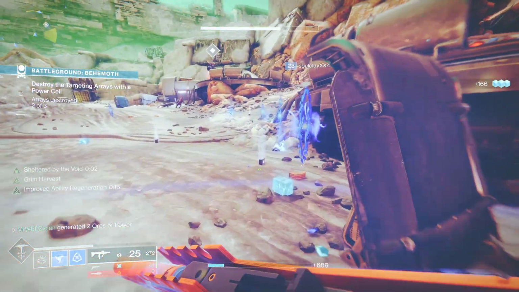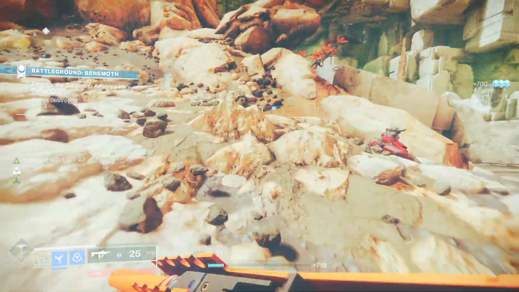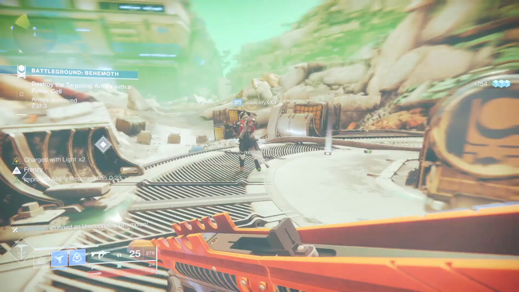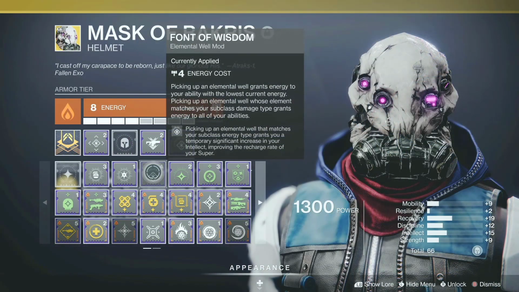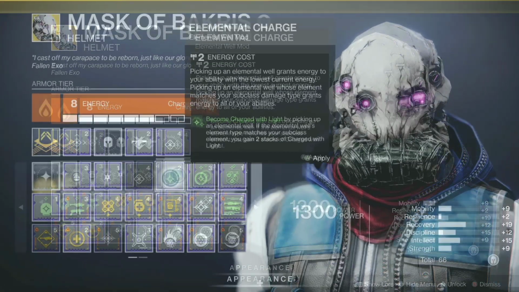Anyway, for the build that I'm using today, I am focusing on only 3 of the 4 new mods available because I want to incorporate some of the old mods in my build. The new mods I'm using are Elemental Charge, Elemental Light, and Font of Wisdom. Elemental Charge allows you to be charged with light, and here's how it works.